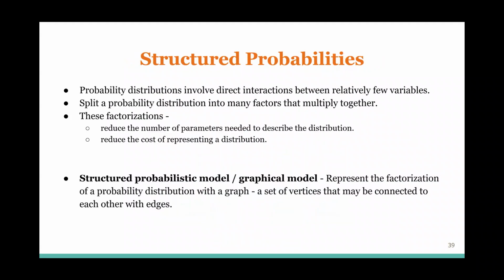Okay, great. Moving on to the next, structured probabilities. They talk about machine learning having probability distributions over many random variables, and most of the time there are no direct interactions between these variables. So you can factorize them as different probabilities multiplying each other. And these factorizations reduce the computation cost and the number of parameters as well. The representation of these factorizations can be done in terms of a graph with vertices and edges, with the random variables as vertices and the distributions as the edges.